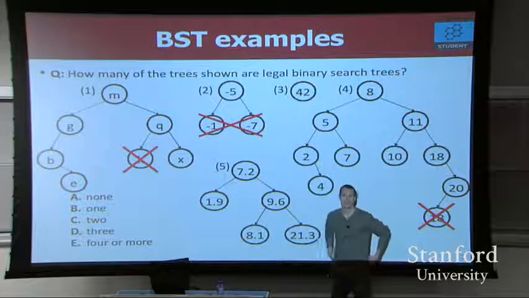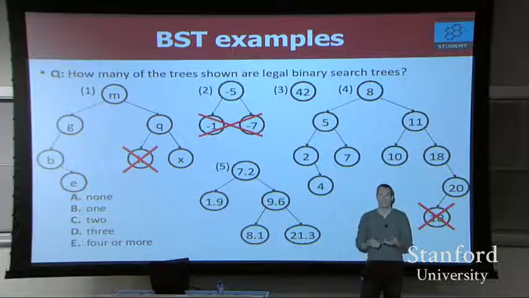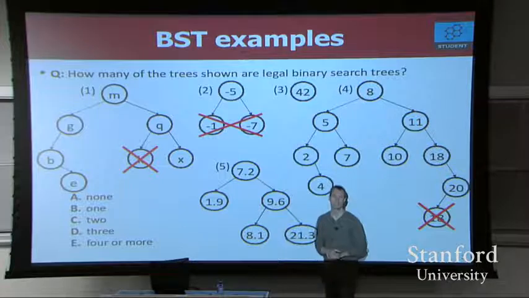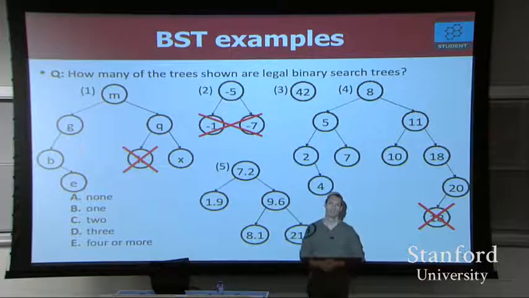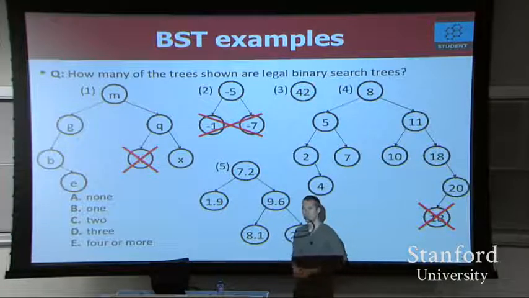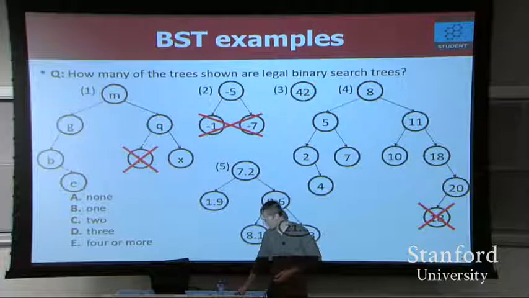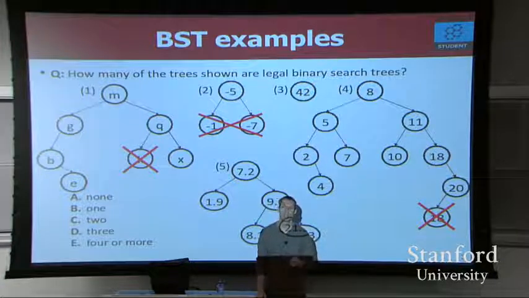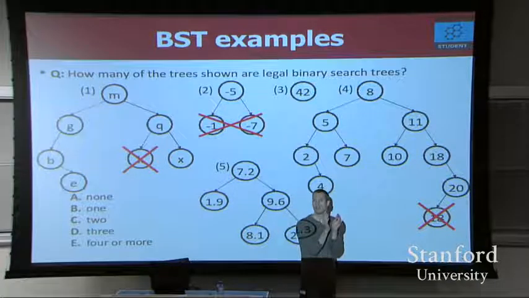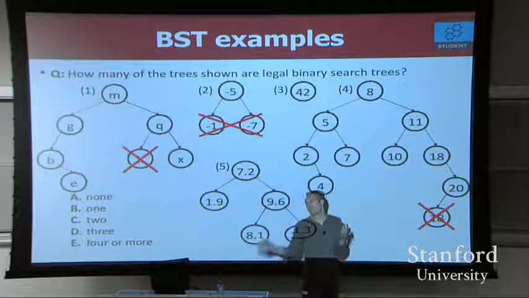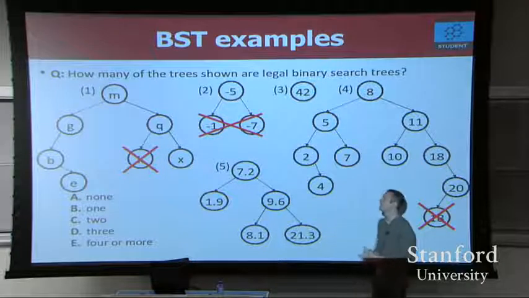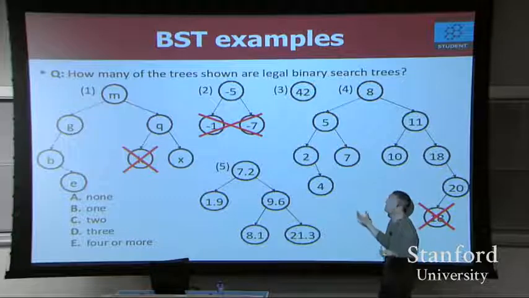Number three, the one that just has a 42 in it, that almost doesn't even seem like a binary tree. It's just like a lonely little node, right? Why is that a legal binary search tree? What do you say? It does not violate the rule that anything on its left has to be less than it, and that anything on its right has to be greater than it. This is America. You are innocent until proven guilty. And like you said, it doesn't break any of the rules. One node that has a value in it, there's nothing on the wrong side of it on the left and there's nothing on the wrong side of it on the right, so that's a legal binary search tree. So yeah, you're totally right. If it's a tree and it isn't breaking the rules, it's legal.